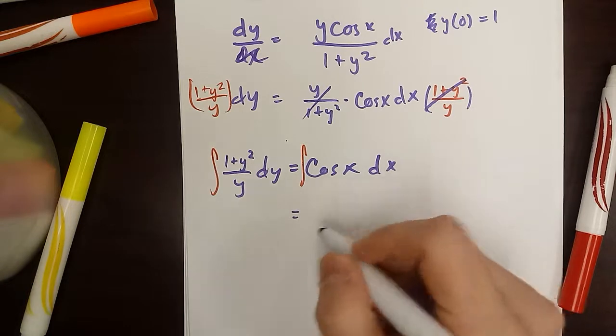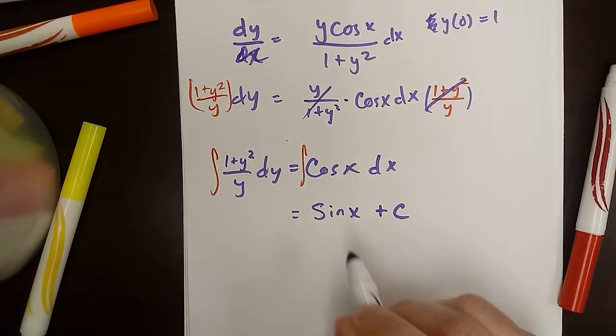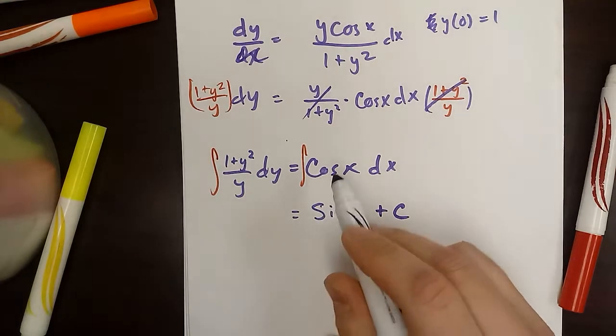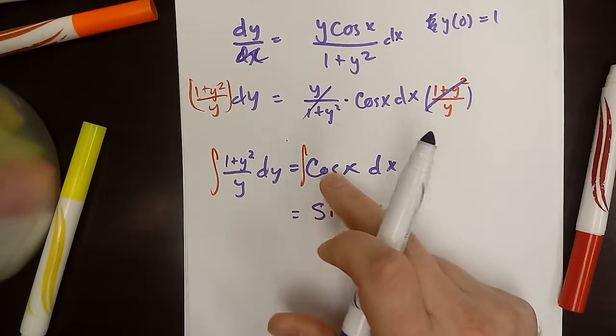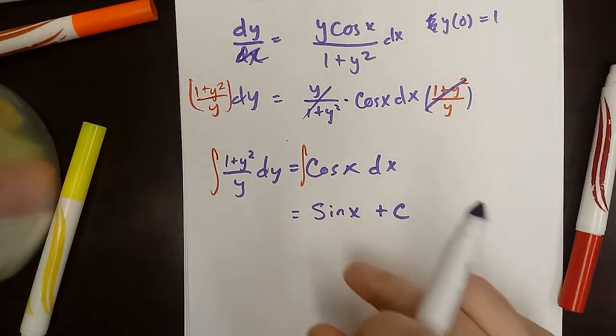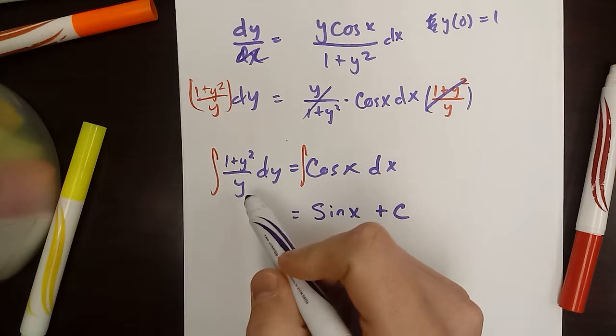The integral of cosine is just sine plus c. Remember, because the derivative of sine is cosine. When we take this derivative, no negative pops out, so we don't need to put a negative on it to have it cancel. This one, you might look at this and go, oh goodness, this is a big mess.